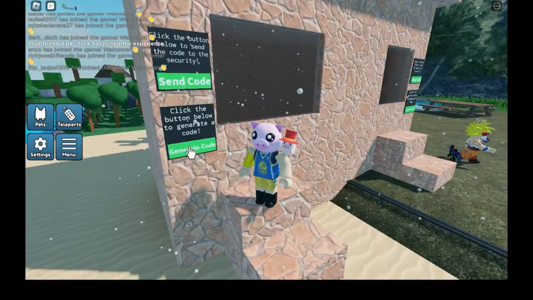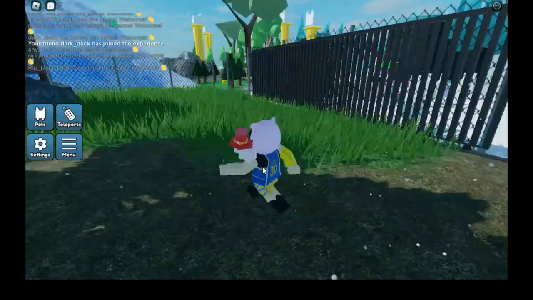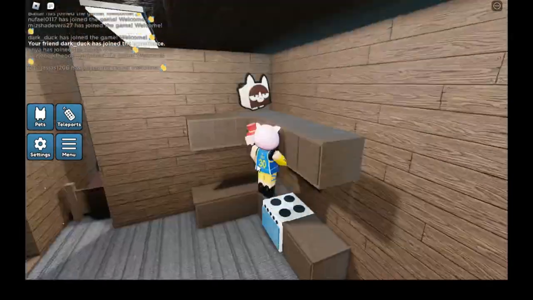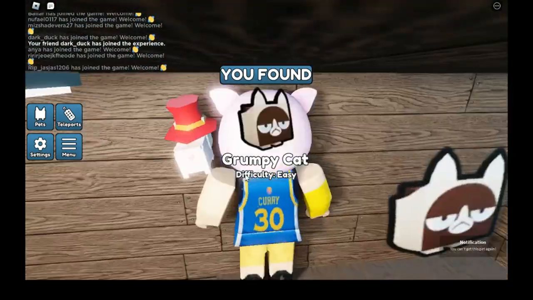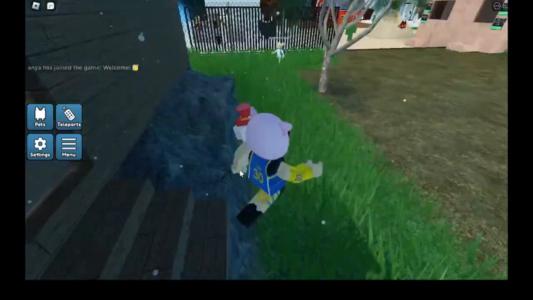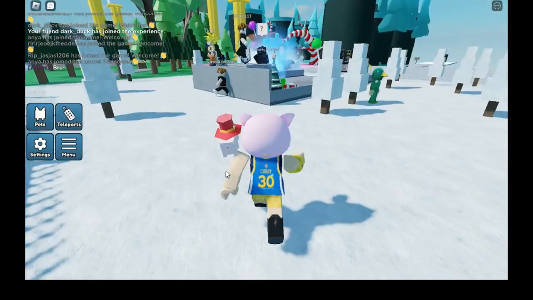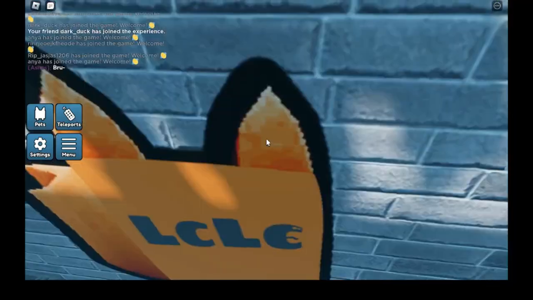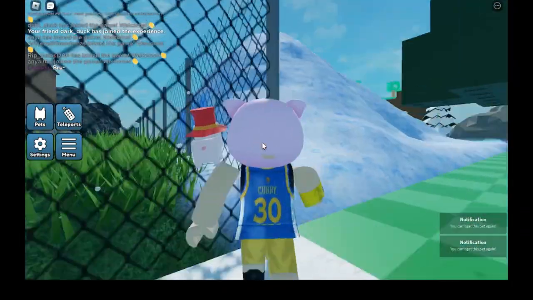Oh wait, we need to generate code. Okay, I don't know what that is. Wait, look. I found an LC! We're at the spawn. Ari! I found LC! He's at spawn. He's behind the polecat. He's right here. I can't get him. Exclusive! I got it.